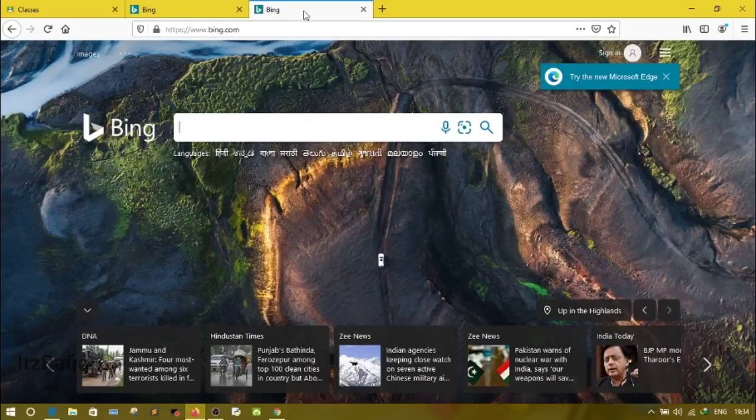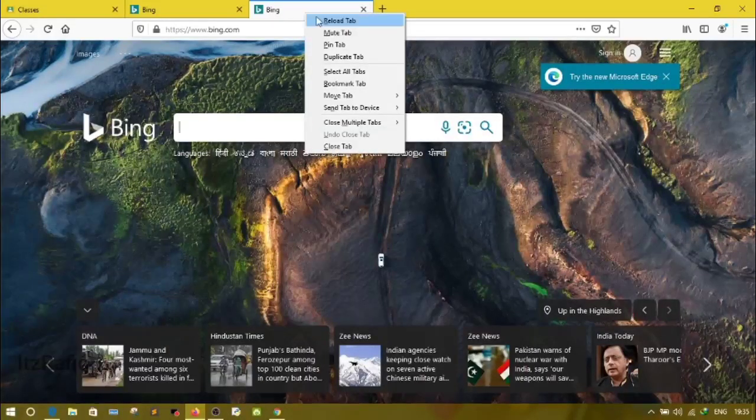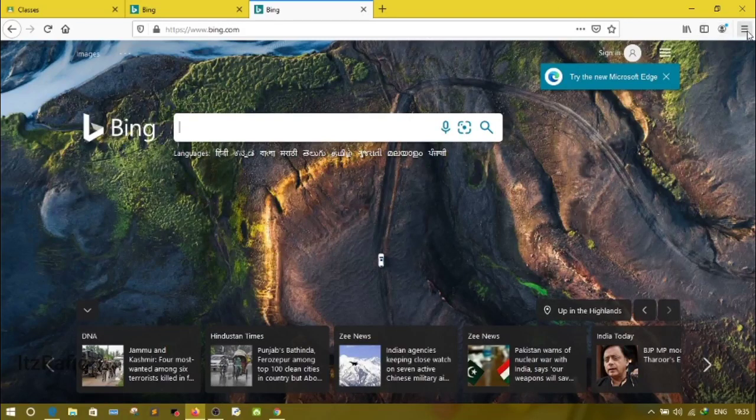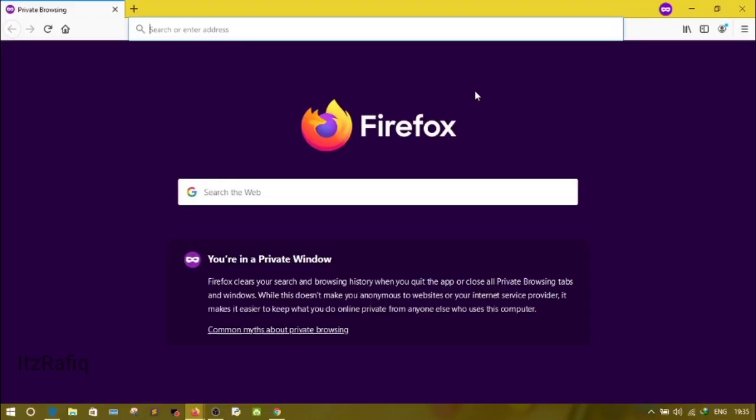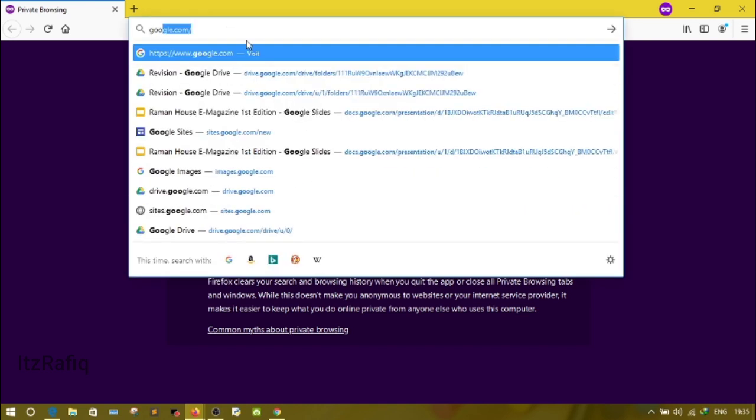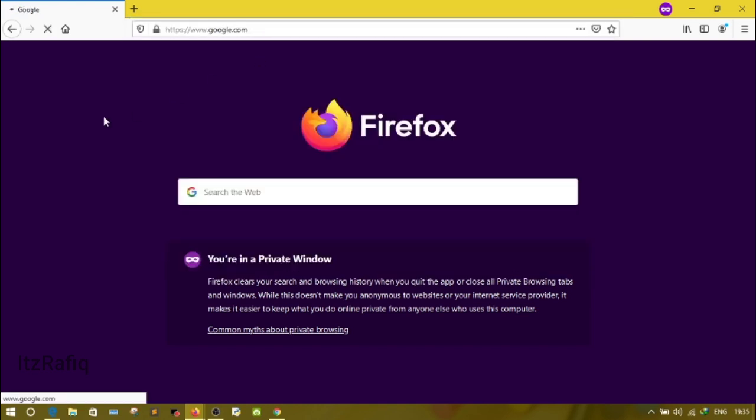And in nowadays web browsers you will get one more option, that is new private window. This is a special feature of Mozilla Firefox, private browsing. Through this private browsing, whatever you browse will be private to you.